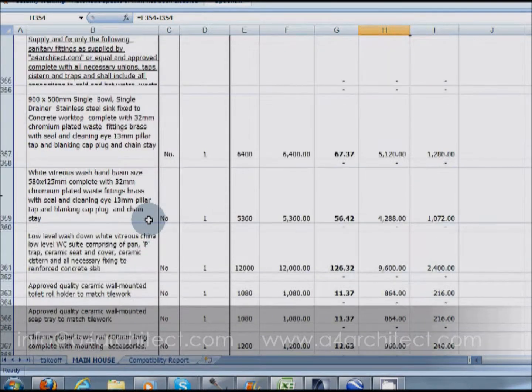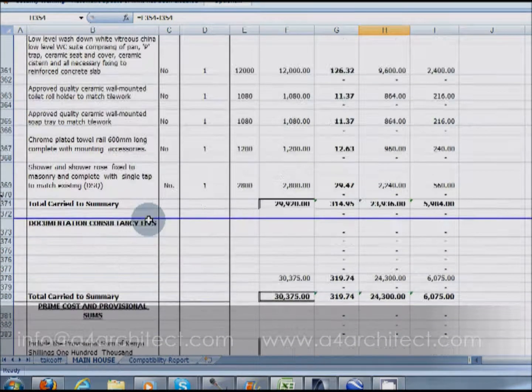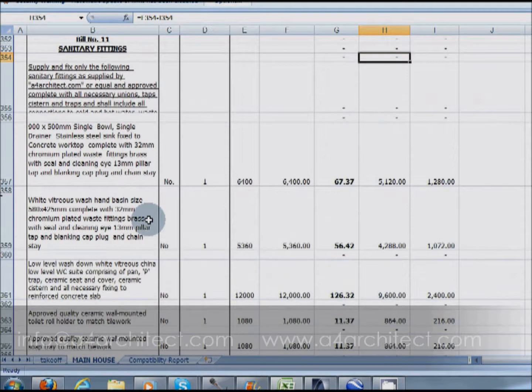Basically, these ones are bought off the shops, so when they are complete, there is no difference between the A4ARCHITECT.com Diamond House plan and any other construction method, since these are fixtures that are bought complete from any hardware shop.